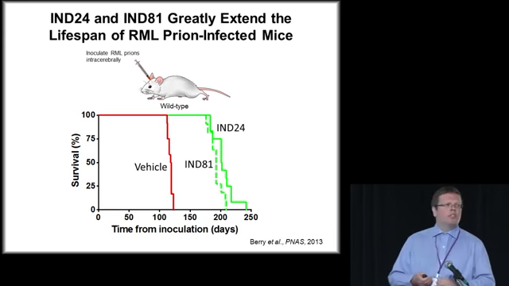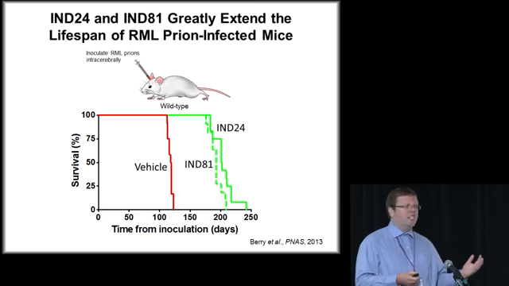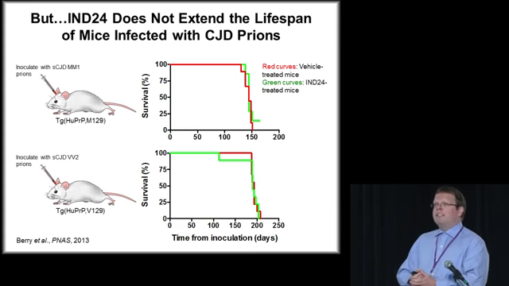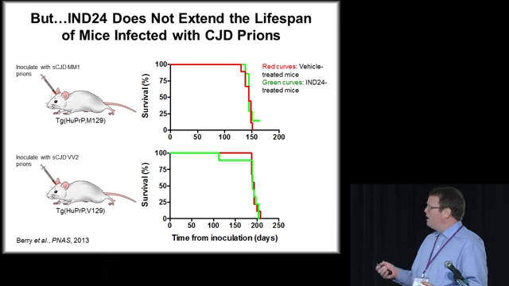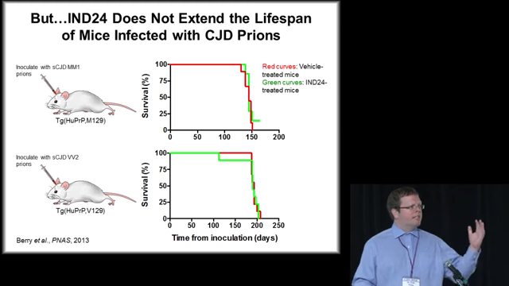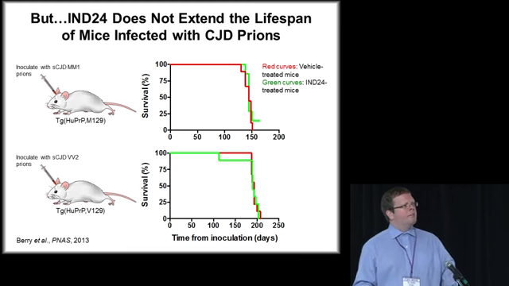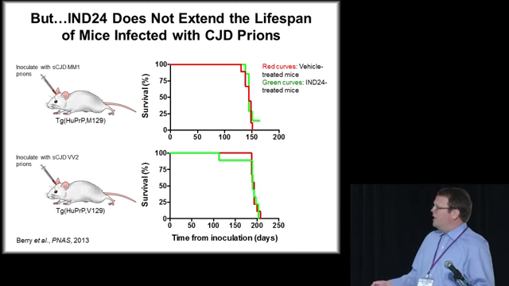And we thought, well, maybe we should actually try it on a strain of prions that's more relevant to disease, so actual human CJD prions. When we did those experiments, the results were very disappointing. We treated mice that were infected. These are transgenic mice that express the human prion protein instead of the mouse prion protein, and we inject them with little brain extracts from patients who had previously died of CJD.